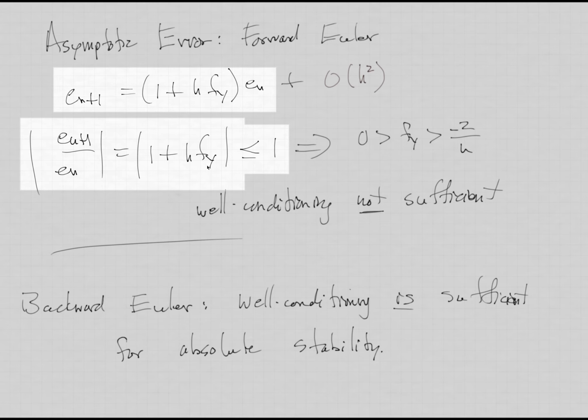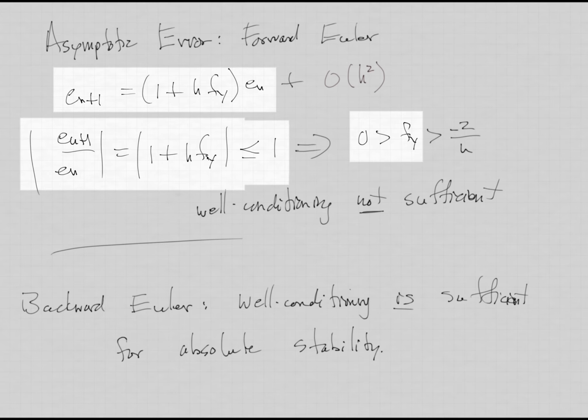Now, this is an easy thing to solve. If you want this inequality satisfied, first of all, keep in mind that h is positive, and so the only way this can be satisfied is if f sub y is negative. So that's one condition: f sub y has to be less than, or less than or equal to 0, I should say. It's okay if it's equal to 0. On the other hand, it's conceivable that f sub y could be too negative.